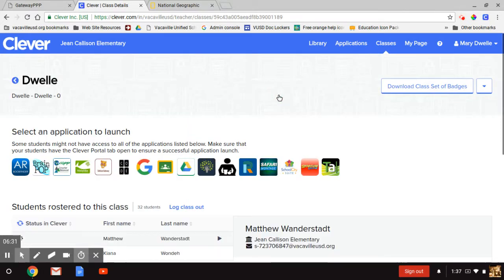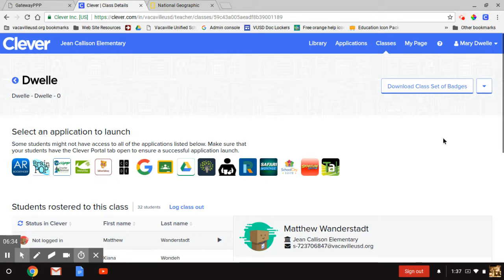Also, if we go ahead and click on the class, we can see some more information here. We get a list of our students. If we have new students who come in, we can see the set of class usernames here. If you're a K1 teacher, we have gone ahead and printed out class sets of badges for you. It's going to let you log in using that little badge option I showed you.